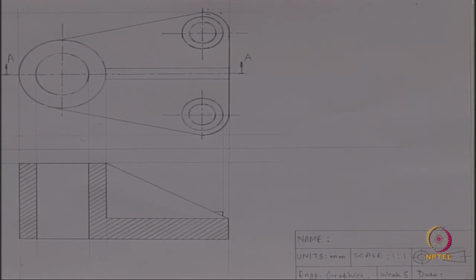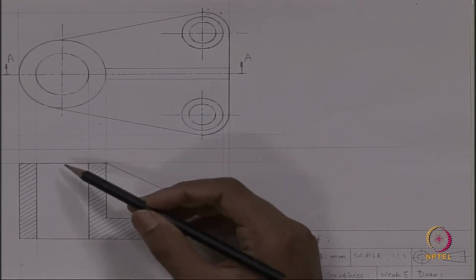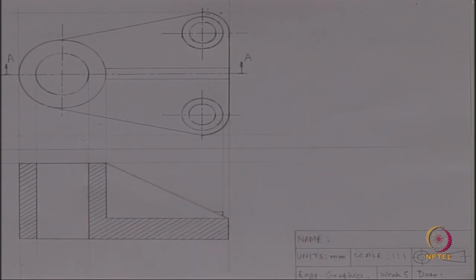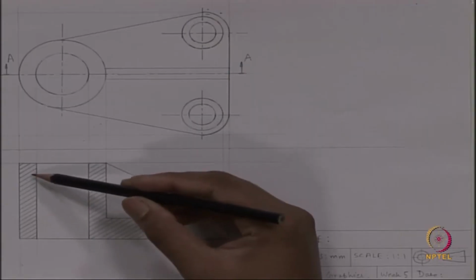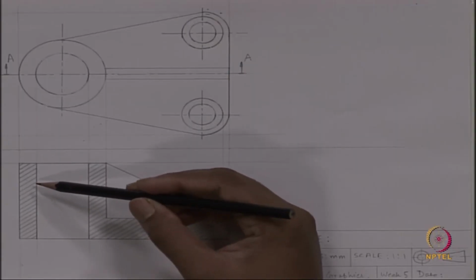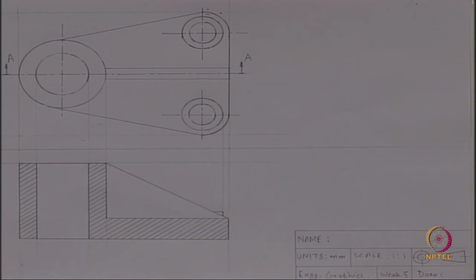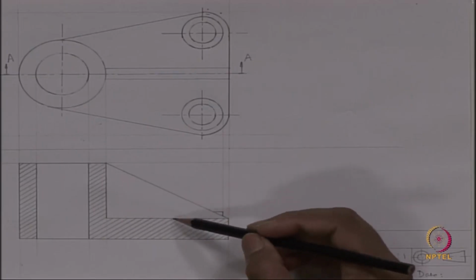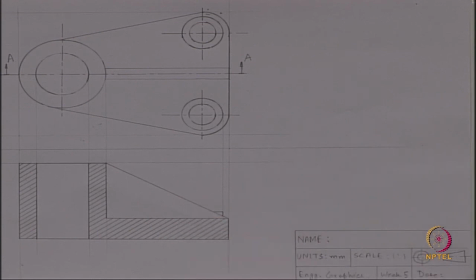While you are doing the sectioning, you have to maintain some things like an angle of 45° mostly, but when there are multiple sections, you can use a different angle also, like 30, 60°, 135°. Between two sectioning lines there should be an even gap of 2 millimeter. Here we have taken 2, you can take 3 millimeter also if it is a bigger section, and the section should not go out of the boundary line. That also you should always keep in mind.